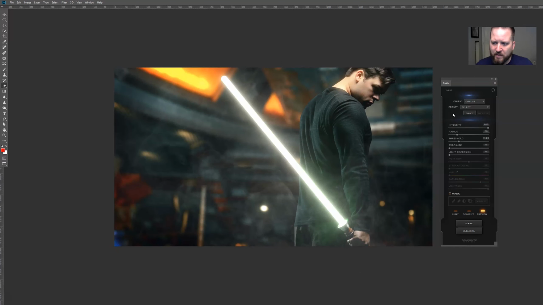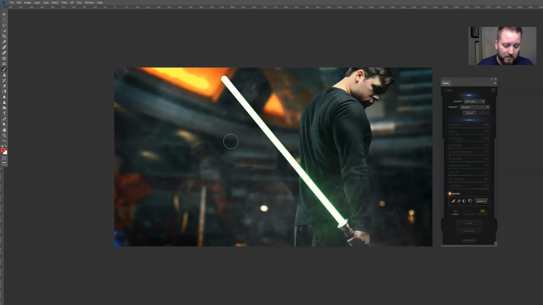Because each composite's very, very different from the next. And so sometimes I have it all figured out and sometimes I don't. So this is actually kind of cool because we're kind of creating as we go along, you know? So I'm going to try to get around the lightsaber. Do that. So let me hit apply.